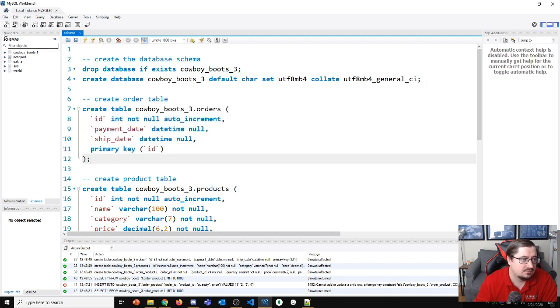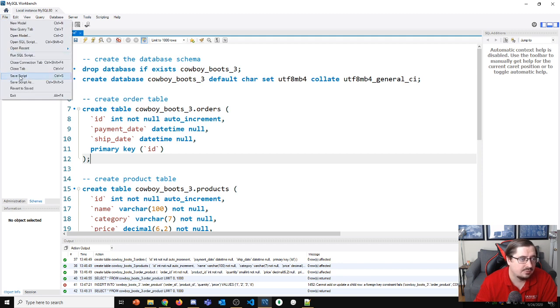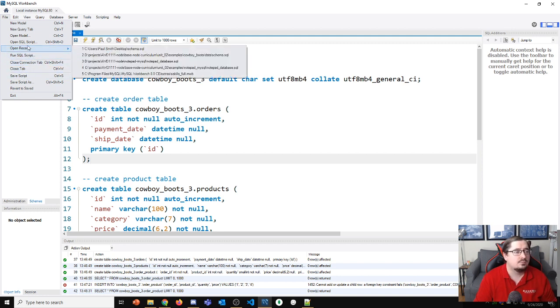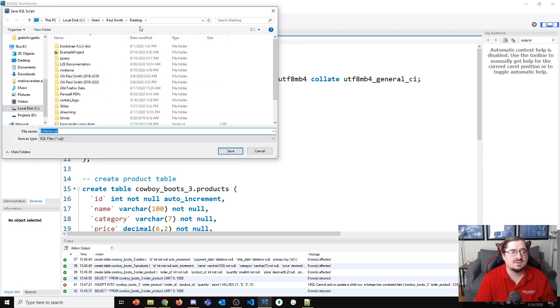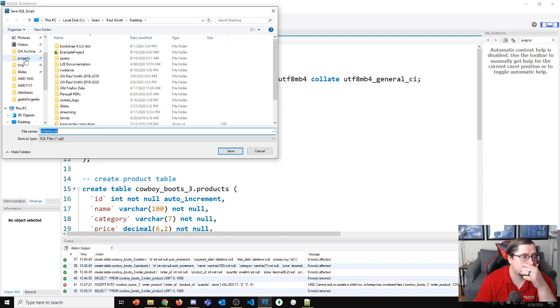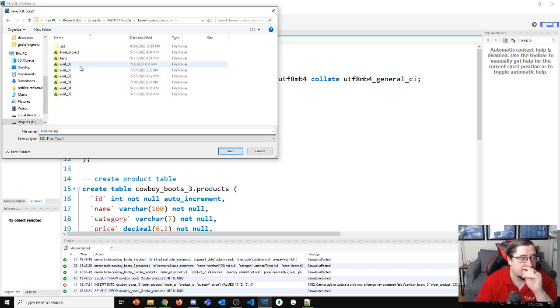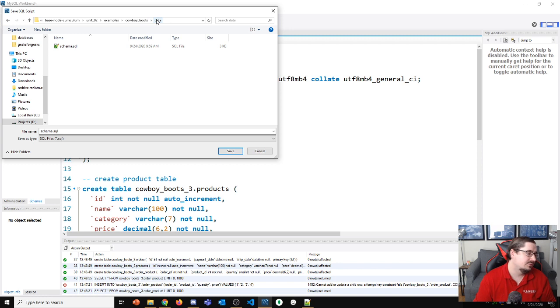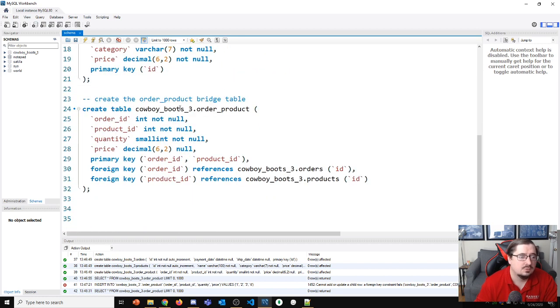Well, you want to save the file. I don't know what SQL command you're thinking of, but you're going to save this file to your project folder. Let me say save script as, in your repository. Where I want you to save it is in a folder named data. Whatever the project name is, so this would be the Cowboy Boots project, I make a data folder underneath there and save it as schema.sql. That way it's easy to find. That has everything in it, including creating it plus the data that's in it. That's really the only deliverable, that .sql file.